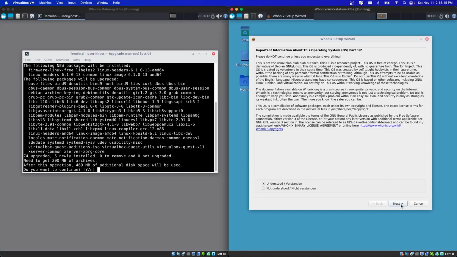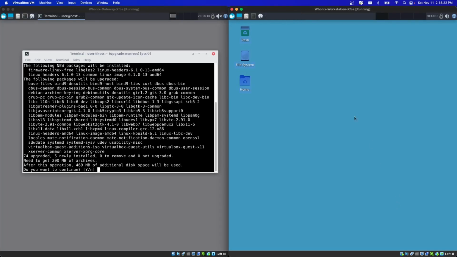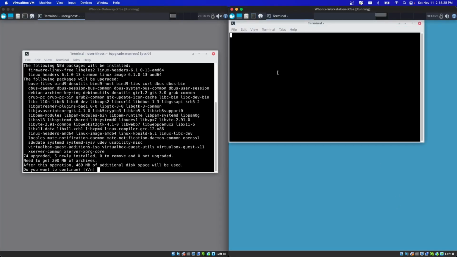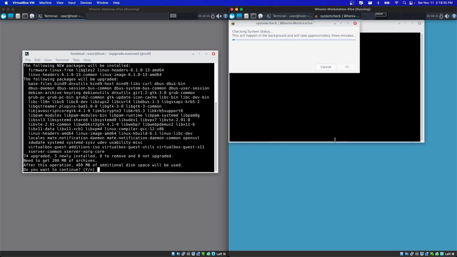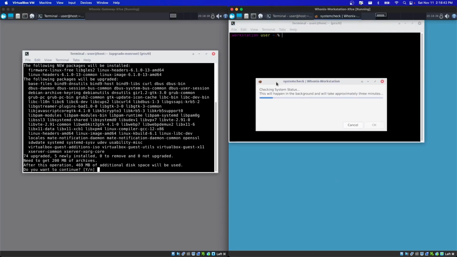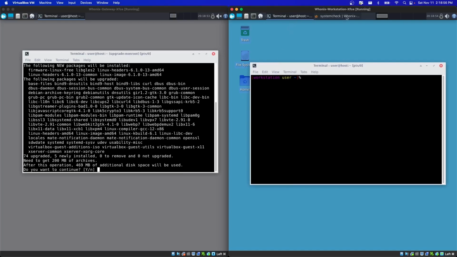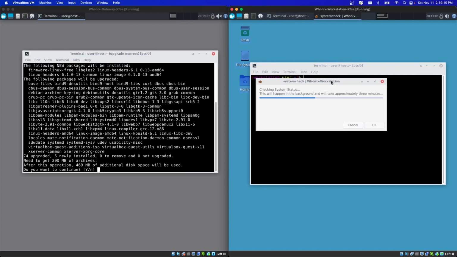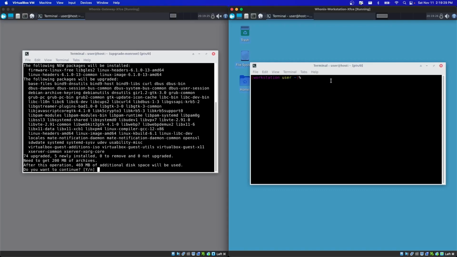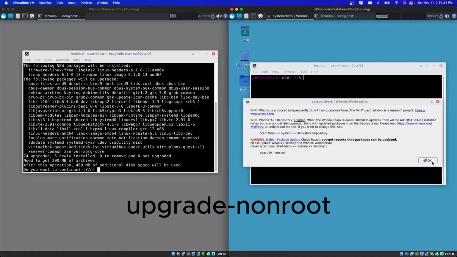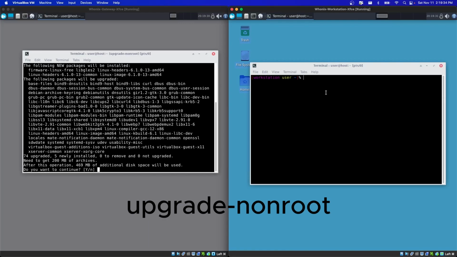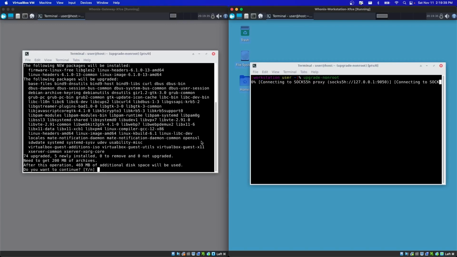When the Workstation boots, we will perform the same steps and use the terminal to upgrade the system packages. At this point, both machines should be running and performing an upgrade.